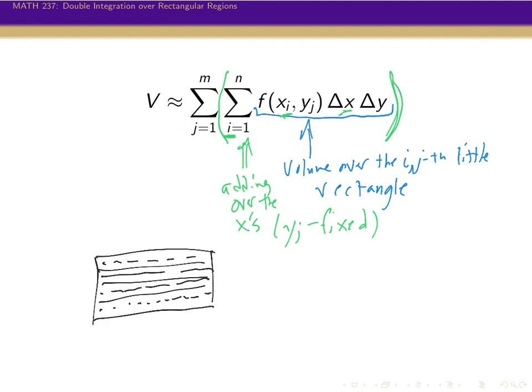And so we do all these sums individually for each y, going through all the x's. And then we do the outer sum. And in this outer sum, that's when we're then adding these y's together. Okay. And so that's how you should read this. So you read these sums from the inside out.